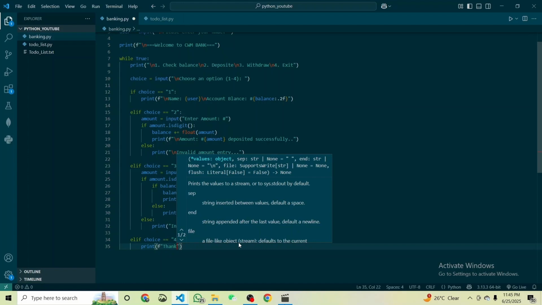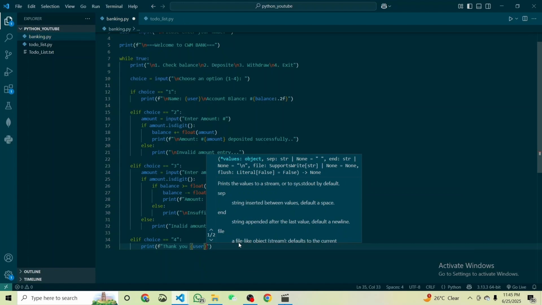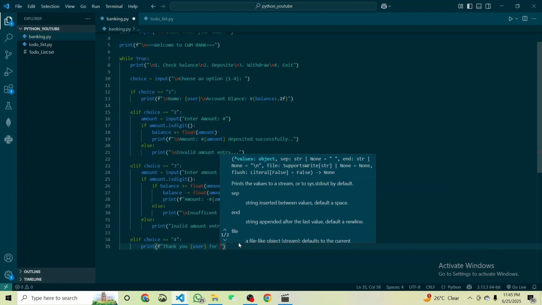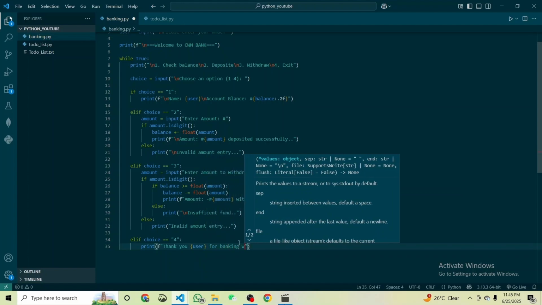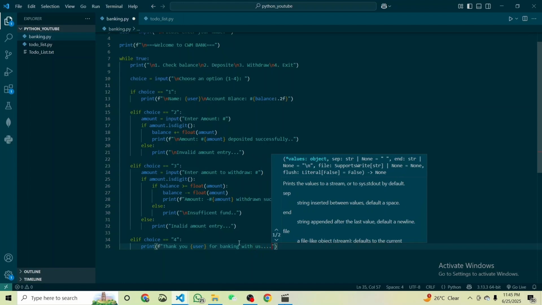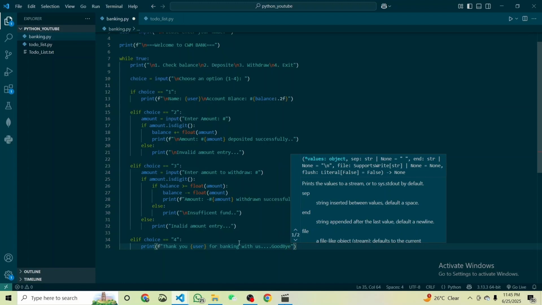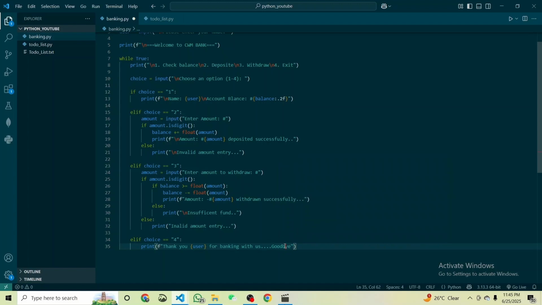We'll say thank you user for banking with us, and let's say goodbye, something like that. So if the user has done banking, we'll say thank you for banking with us and goodbye.